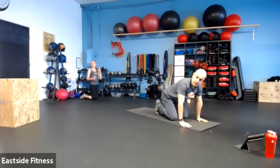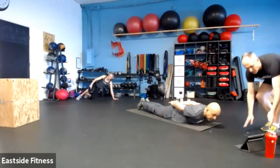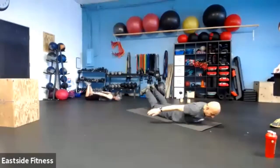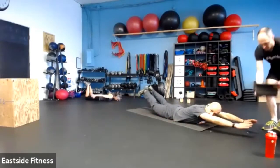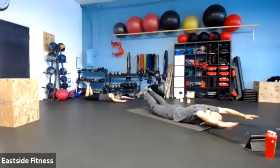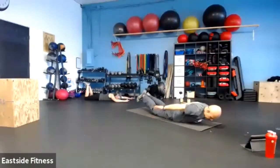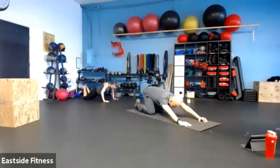You stay down to move into the next one, which is called Snow Angels. 30 seconds. Okay, so you can keep your toes down, but if you can bring your knees off, do it. Just move your back and shoulders. Only 10 seconds to go. 5, 4, 3. Okay, child pose stretch. We need that.